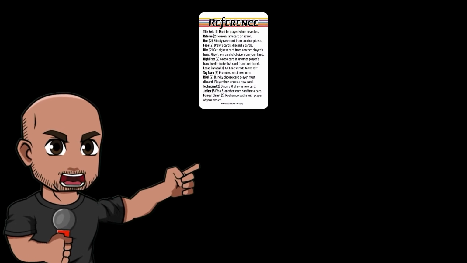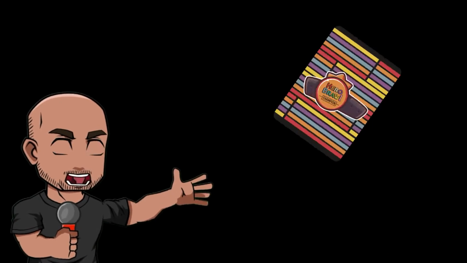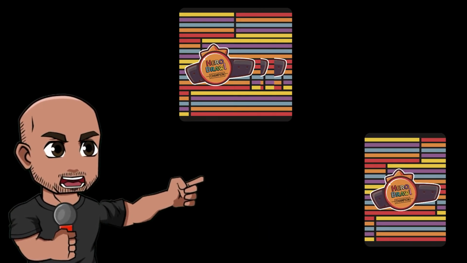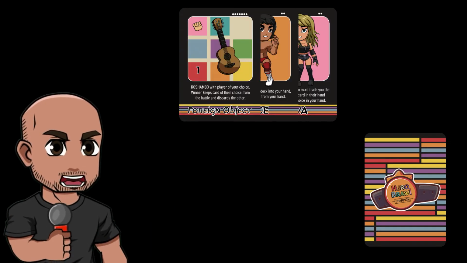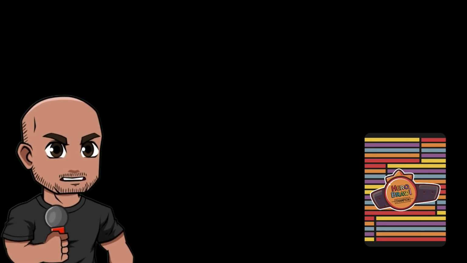First, remove the reference cards, how to play card, and title belt card from the deck. Then shuffle and deal 3 cards to each player. Finally, shuffle the title card back into the deck and place the undealt cards face down in the middle of the table. This will be the draw pile for all players. When a player is out of cards, they are eliminated from the game. They've been pinned for the ultimate 3 count.